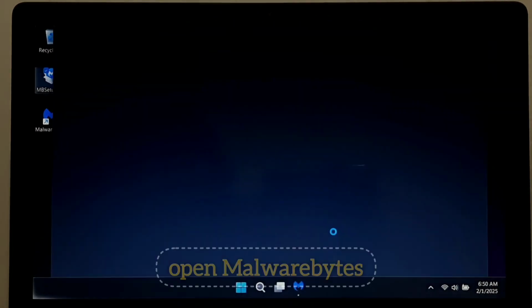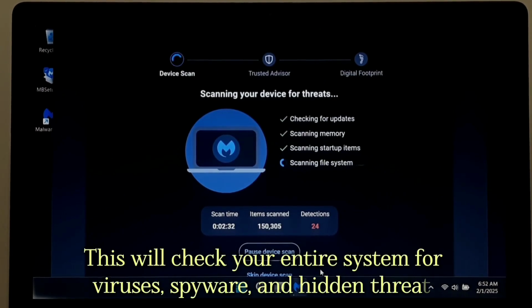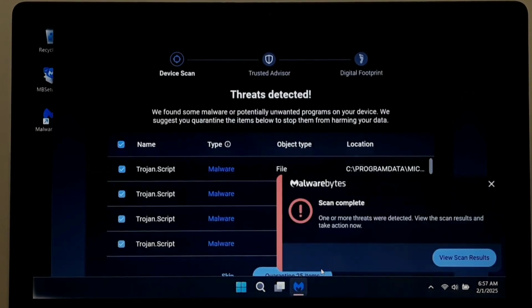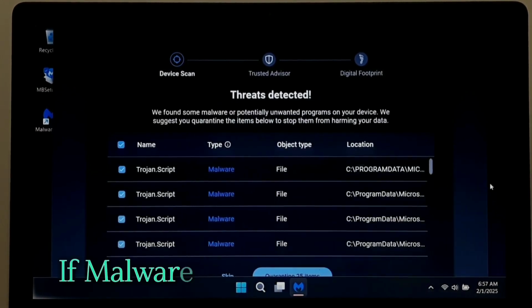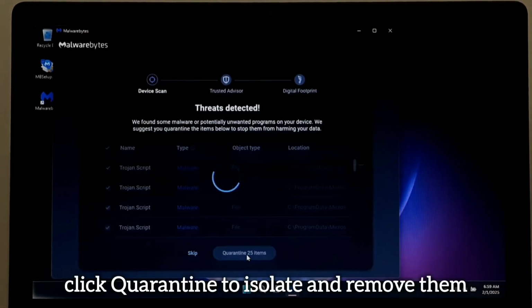Once installed, open Malwarebytes and click Scan Now. This will check your entire system for viruses, spyware and hidden threats. If Malwarebytes detects malware, click Quarantine to isolate and remove them.